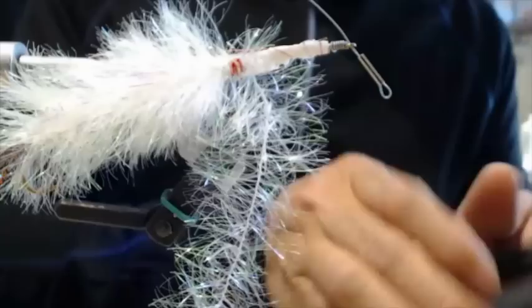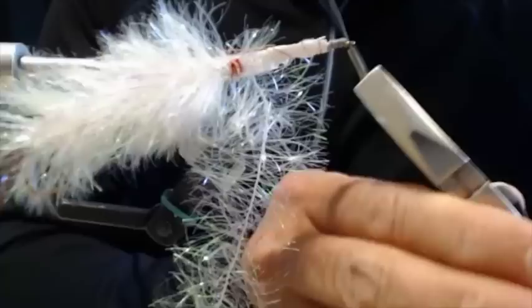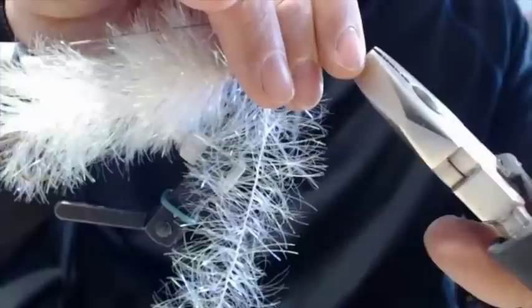We're going to take a pair of pliers and we're going to start crimping. Once you get it where you want it, crimp a little bit right there in the front and just work my way back. Almost. I'm not going to crimp it all the way.